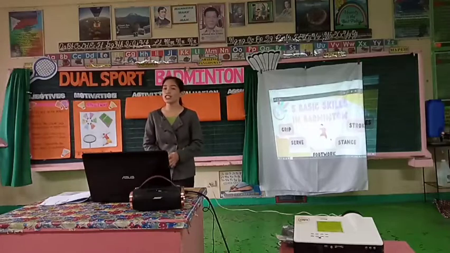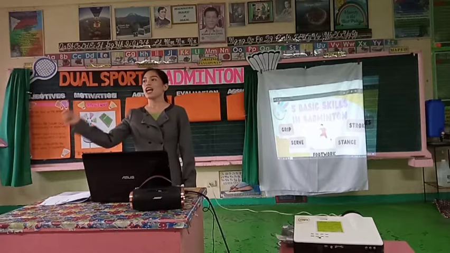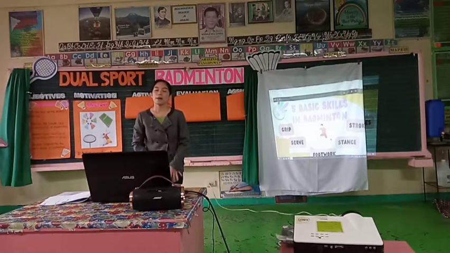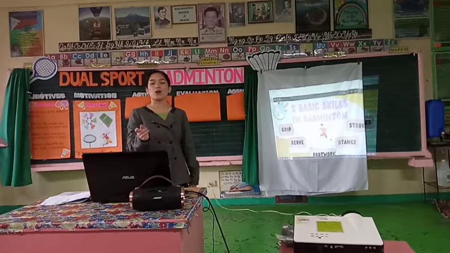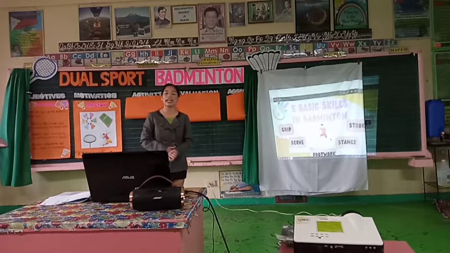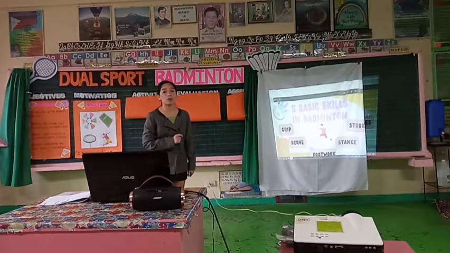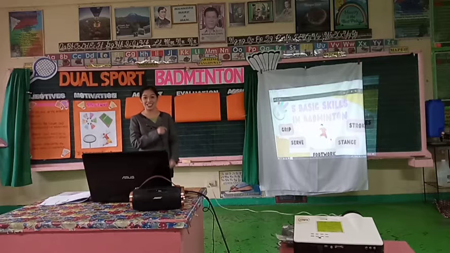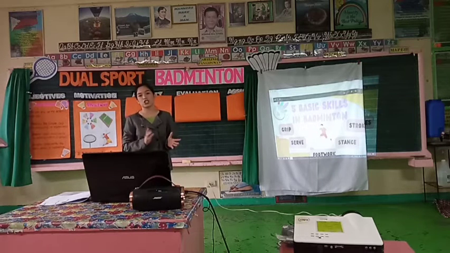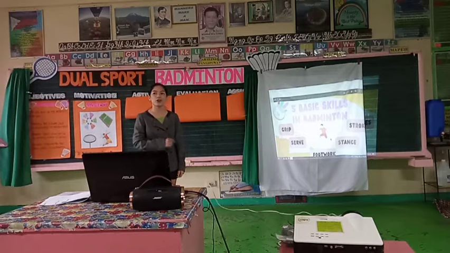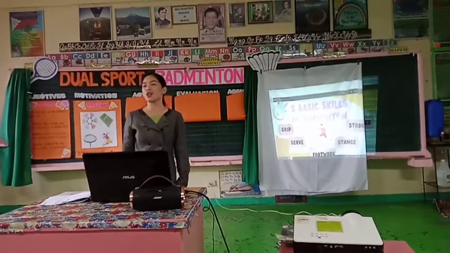So, my first question is, I want some volunteers. Okay, TG. My first question is, what is badminton? Okay, very good. According to TG, badminton is a racket sport played by either 2 opposing players, the singles, or 2 opposing pairs, the doubles, who take positions on opposite halves of a rectangular court that is divided by a net. Very good. Thank you so much, TG.